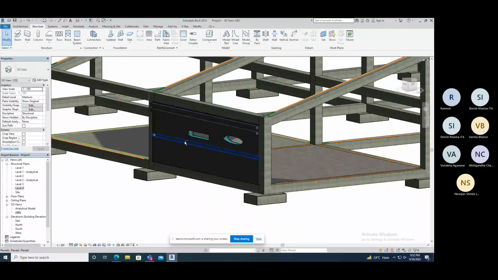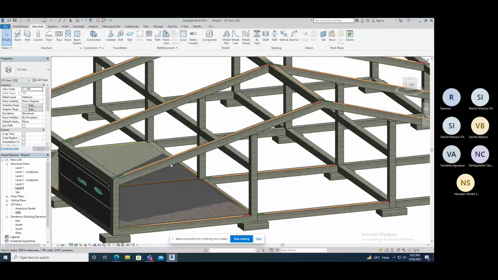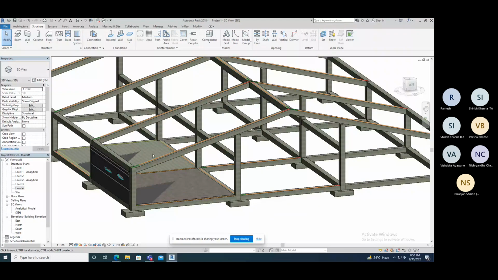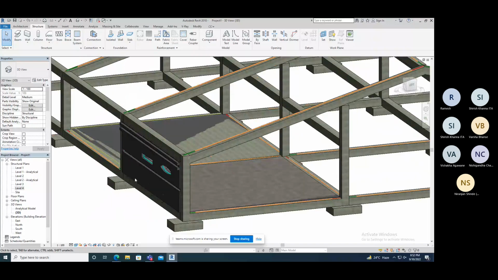But this portion we can do directly when we are creating the floors, because we have to create from the top. At the same time, we can create the opening also. But in the wall portion, we have to add it into the profile. Is that okay?